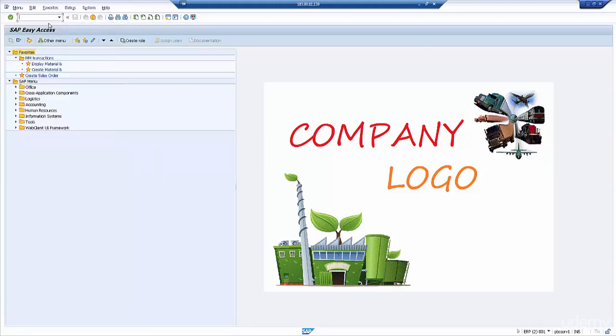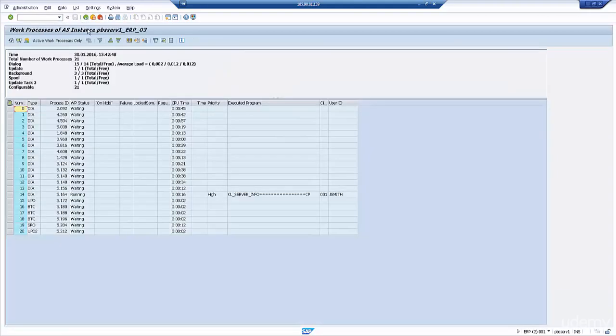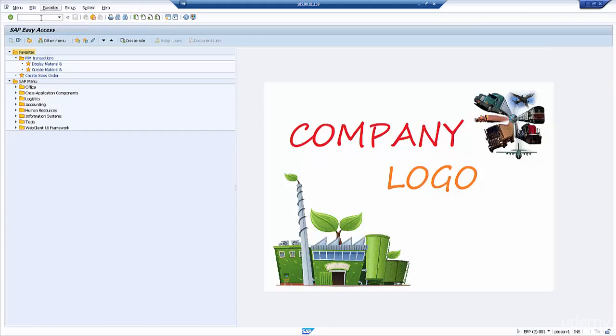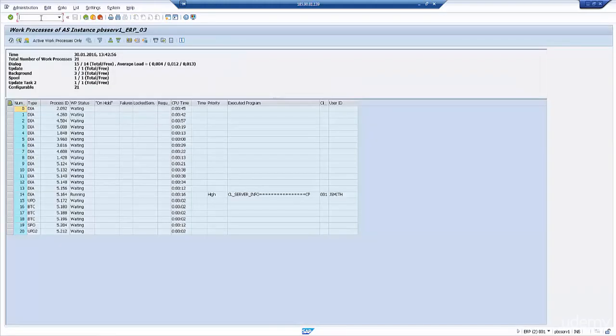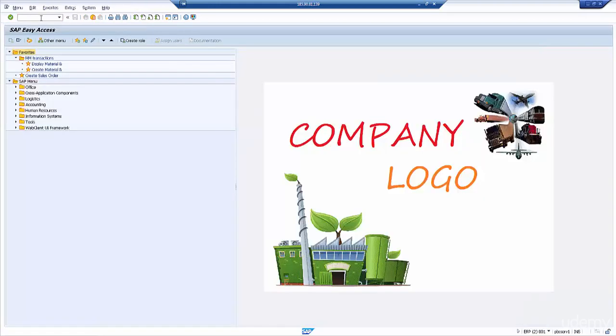Let's perform an example: you are working on a transaction code such as SM50 and you want to go back to the main screen. First of all, you can click the back button, or you can write /n. The green button is most preferable and easier, I think.